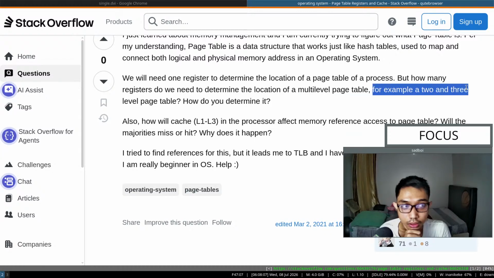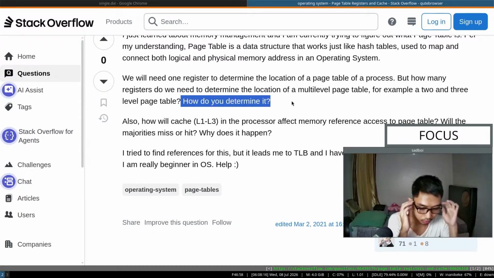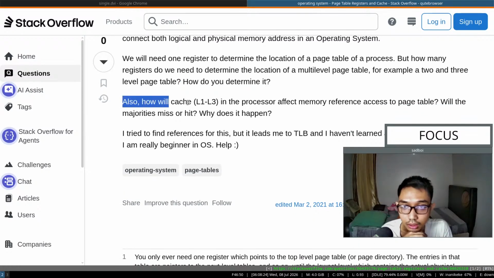For example, a 2 and 3-level page table. How do you determine it? Okay, I think this is the second question.